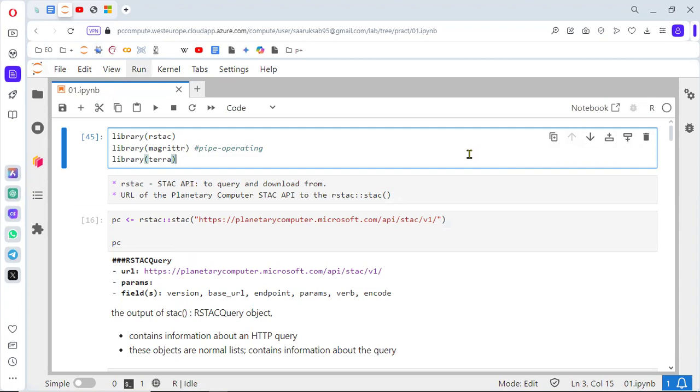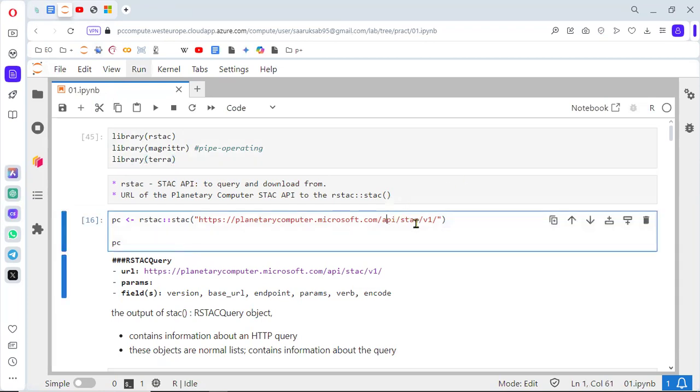This package implements a STAC API client to query and request the satellite data. In the stac function, we provide the URL of the Planetary Computer STAC API. There are different STAC APIs for different platforms.